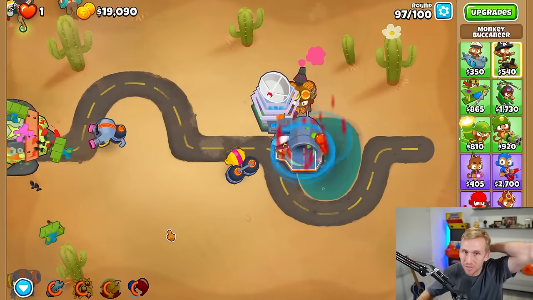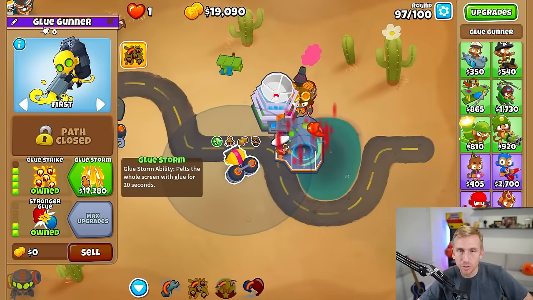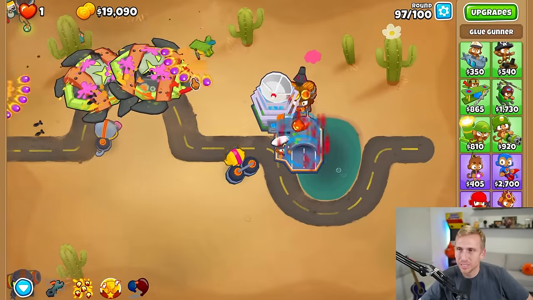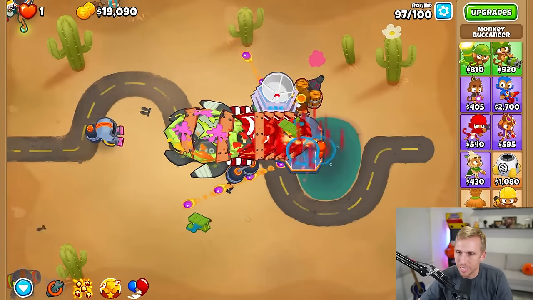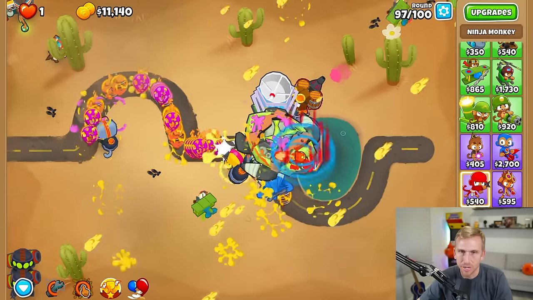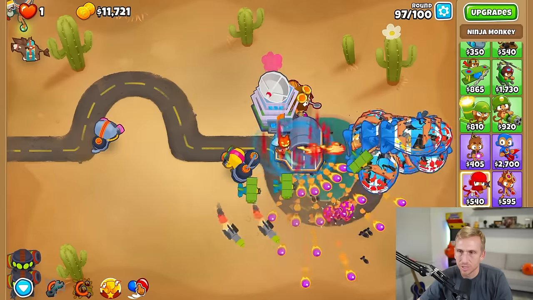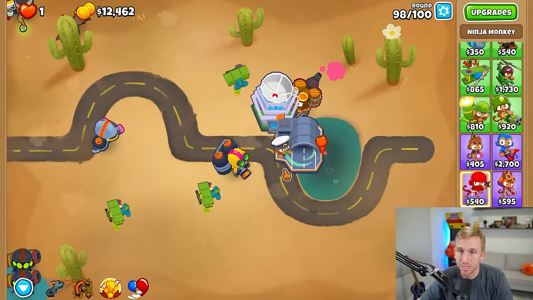Okay, now 97, everything regenerates, so we don't care. It's gonna just come back to life. Now, should we go with glue storm? Pelts the whole screen with glue for 20 seconds. Like, that's cool, but is it gonna really help us out? I think, though, that we're kind of done for on 98, so we probably should get another ninja at least, right? Are we gonna take these down naturally? No way, right? No way. Like, I use glue strike, but that's not that bad. And then maybe slow this down. It's working. I mean, I'm happy with that for sure.